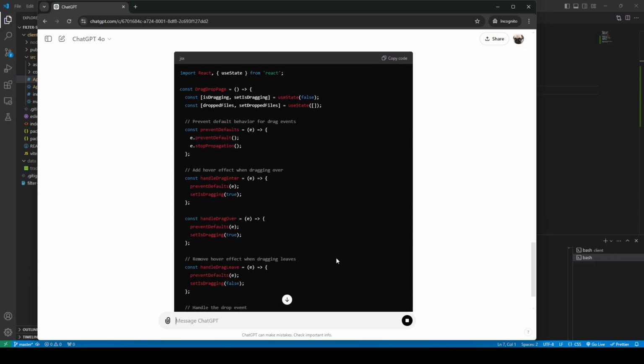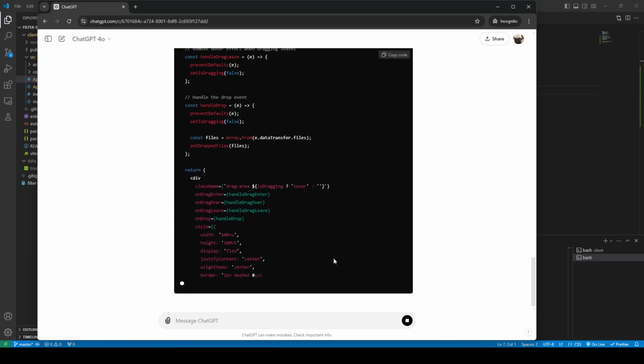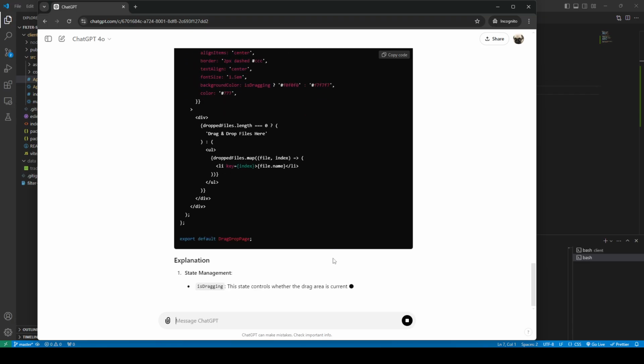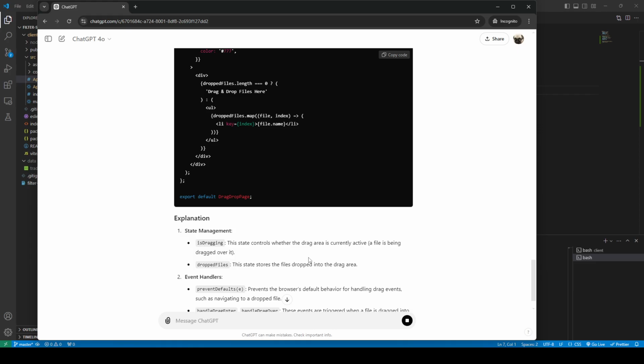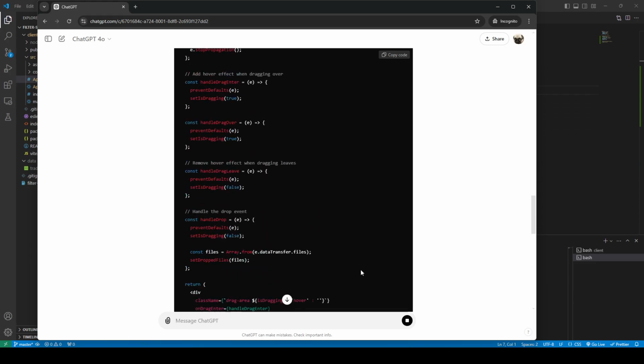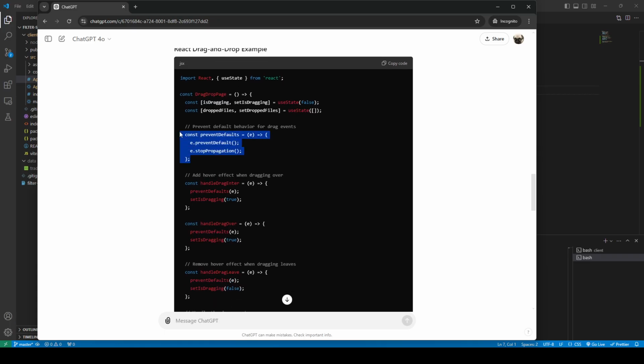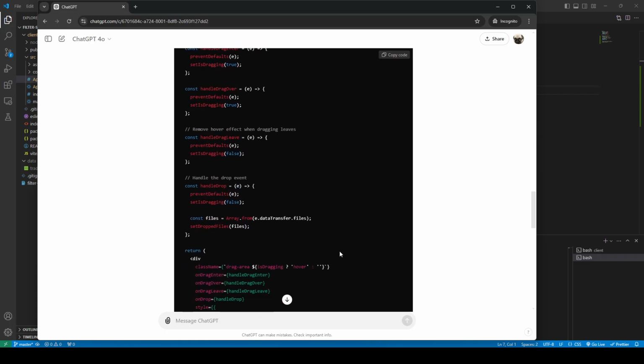Let's see. Drag drop page. This I would not do. Handle drag over, handle drag leave. Okay.